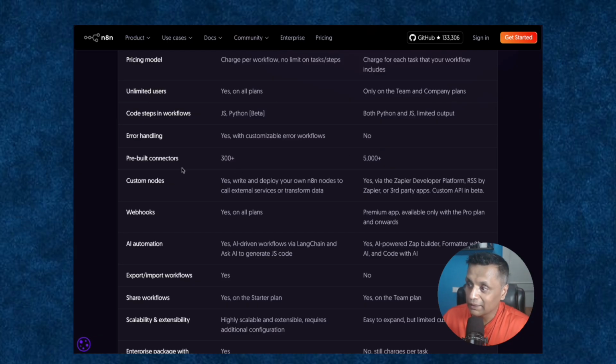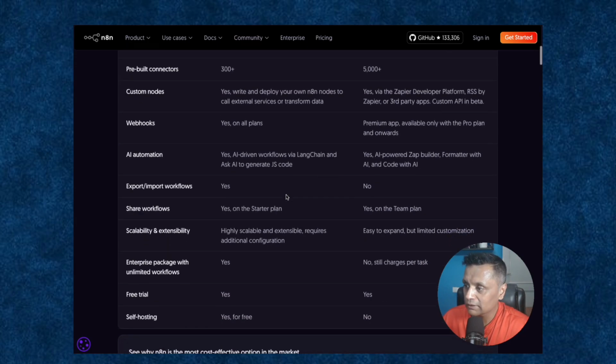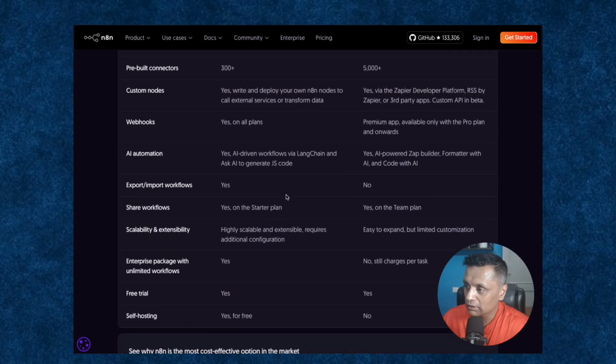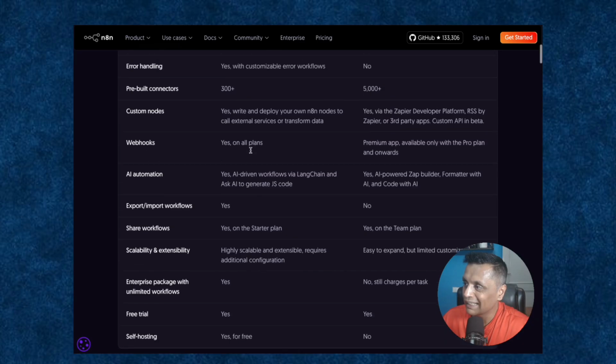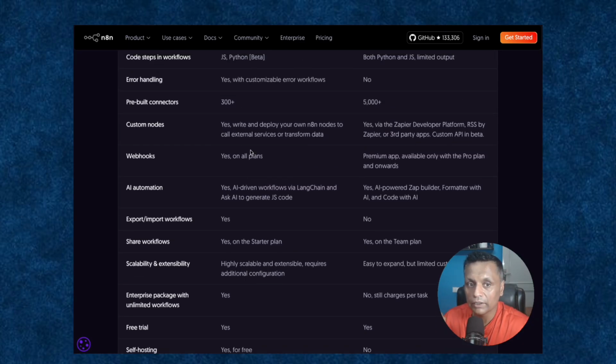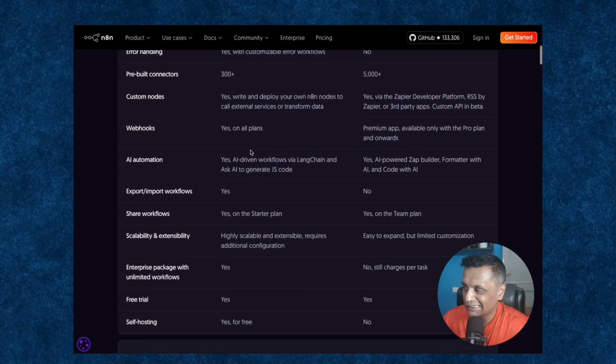There are pre-built connectors, pre-built applications. There are 300 plus in N8N, while Zapier has 5,000 plus, since it has been around for a long time now. You can create custom nodes. Webhooks are available in N8N. Webhooks are useful when you have to connect two applications, one of which is not there in N8N natively, so you can use webhooks to call between the two different applications.